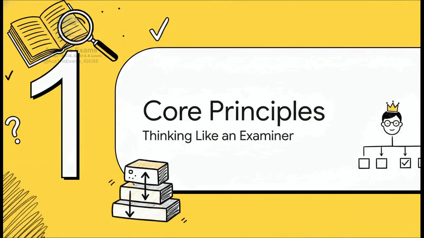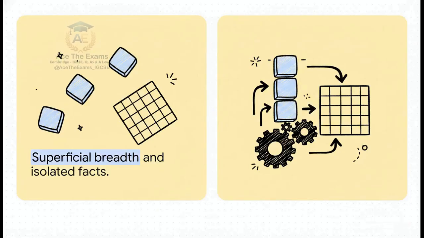Core principles in architecture. Thinking like an examiner. Right off the bat, there's a massive glaring difference between your standard candidates and your top-performing candidates. Standard answers usually rely on superficial breadth. Just throwing a bunch of isolated facts about arrays and stacks onto the paper and hoping something sticks. But the top candidates, they show analytical depth. They don't just memorize that a stack pointer stores the index of the top item. They know the causal relationships, like exactly why and how that pointer has to be updated before pushing or after popping data within a specific array architecture. That deep, precise understanding is what lets them tackle totally unfamiliar exam scenarios without breaking a sweat.